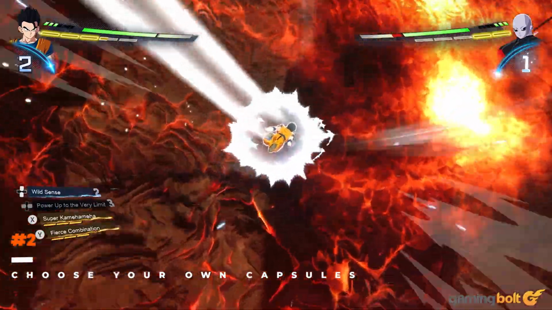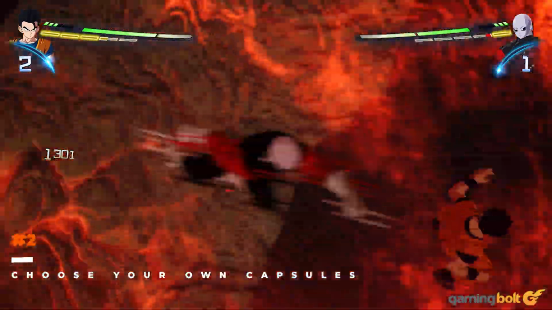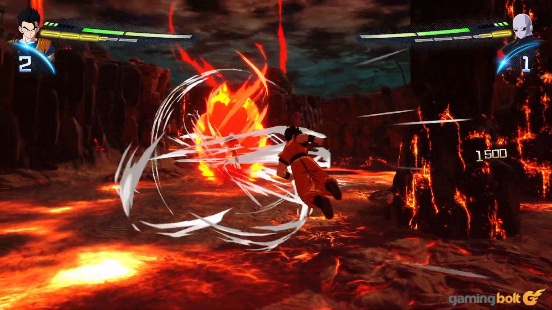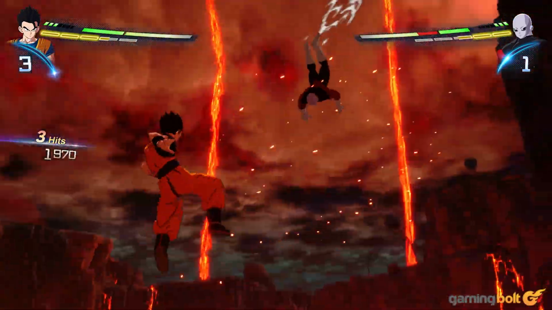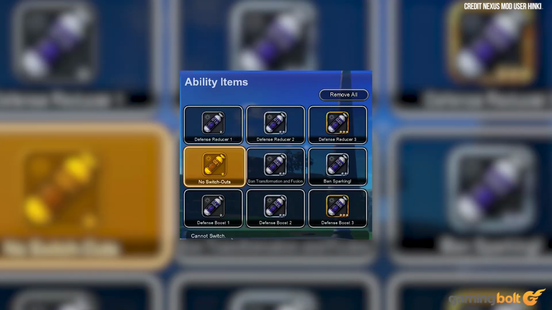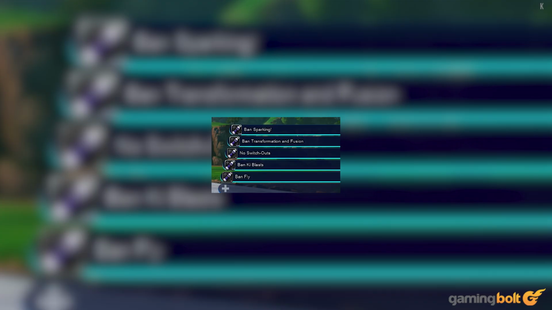Choose your own capsules. Capsules are a crucial progression element in Sparking Zero, allowing players to customize characters, enhance skills, and more, though you don't have the freedom to use them exactly as you would want. If, however, you apply the Custom Battle Capsules in Battle Mode mod by Hinky, well, the name pretty much explains it. With this mod, capsules that are otherwise available exclusively in Custom Mode also become usable in Battle Mode.